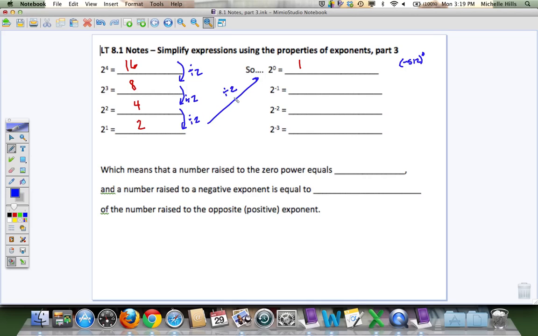Another reason it works that way is you saw in the notes yesterday that if you take something like y squared and divide it by y squared, well, we know that something divided by itself is 1. You've known that forever. 6 divided by 6 is 1. 12 divided by 12 is 1. Negative 3 divided by negative 3 is 1. So you know that this is 1, because something divided by itself is 1. But using the rules of exponents you learned yesterday, if I divide two things with the same base, I subtract the exponent. So this is the same thing as y to the 2 minus 2 power, which is y to the 0 power. So something raised to the 0 power is the same thing as taking something and dividing it by itself, and you get 1.